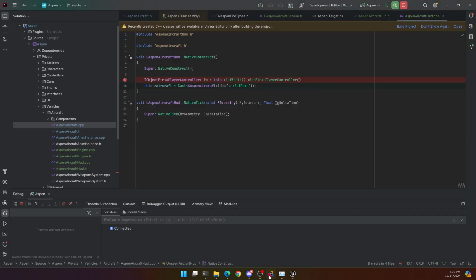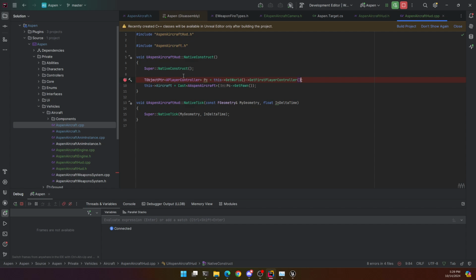Okay, I think I have this working. I had to come and change this line to grab the first player controller, and I'm not sure if that's going to cause me a problem later, but I'm thinking it won't, because widgets will only spawn on the client, and therefore when get first player controller gets called, it should be that client's player controller.